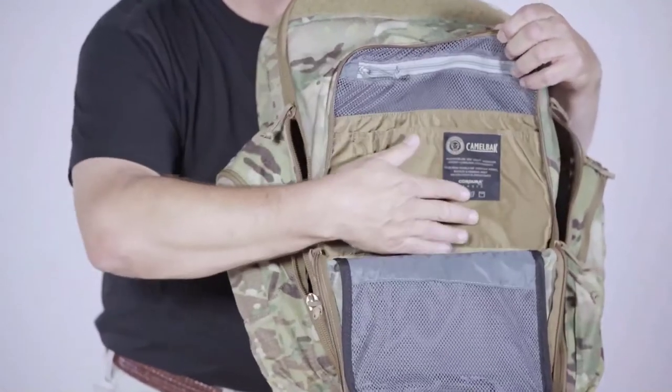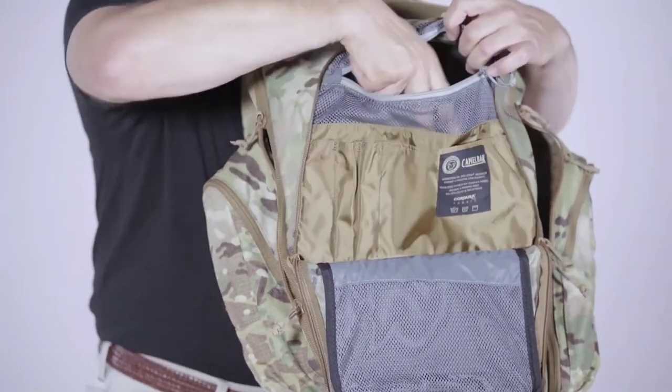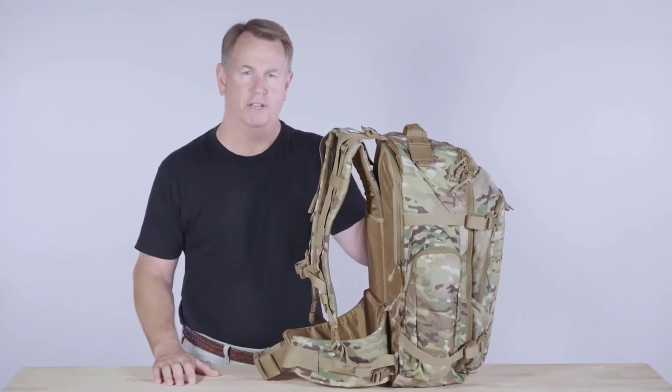There's organization for pens, pencils, and small items. There's an upper storage area called a loft pocket, which has its own constructed volume, and there's a deep stow area at the bottom. The BFM comes with the Crux 3-liter reservoir.